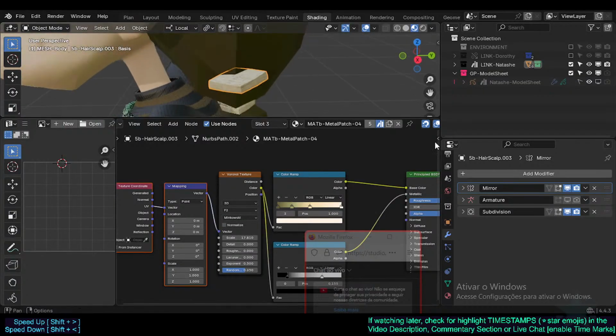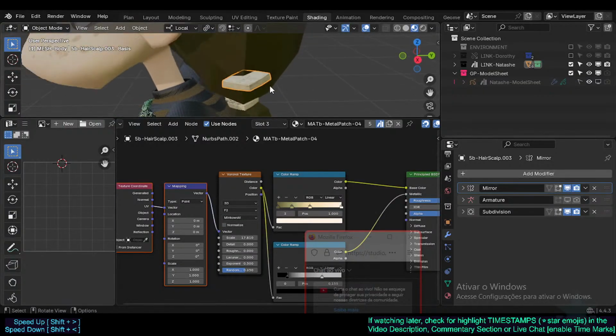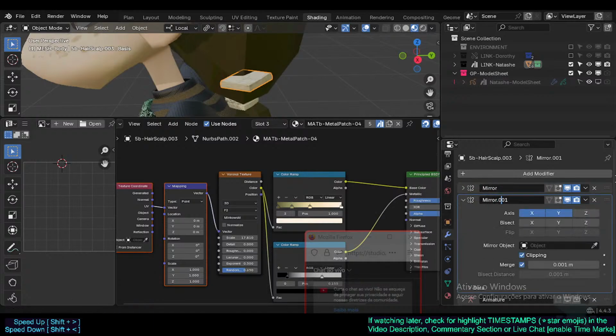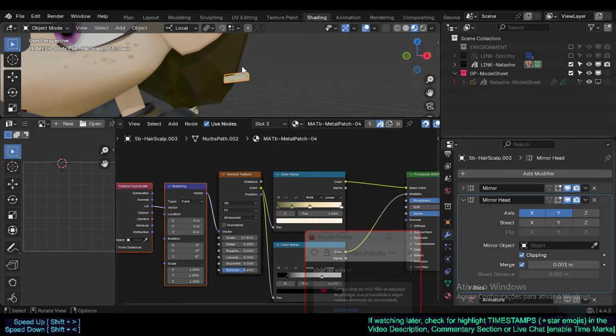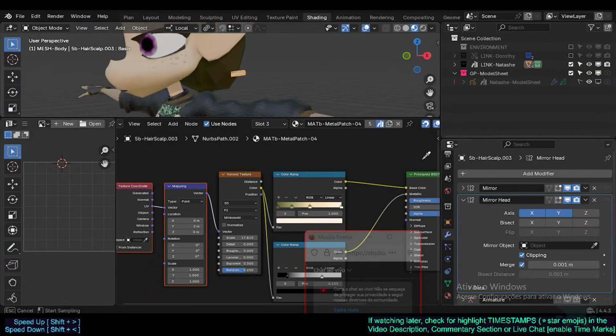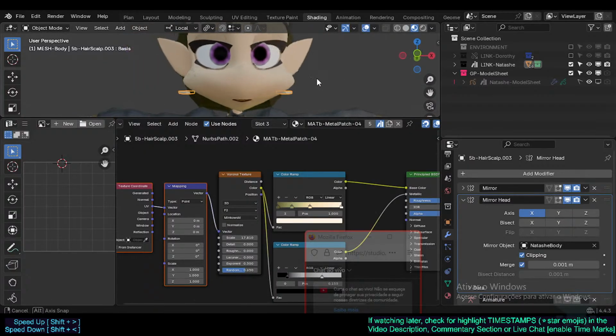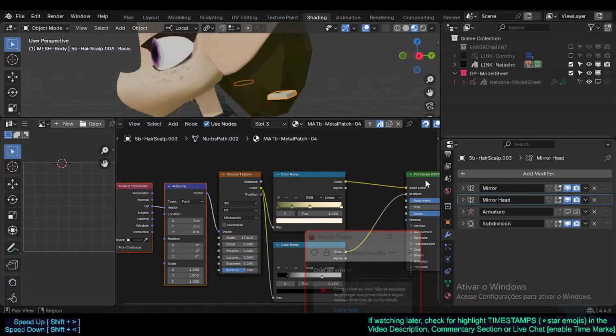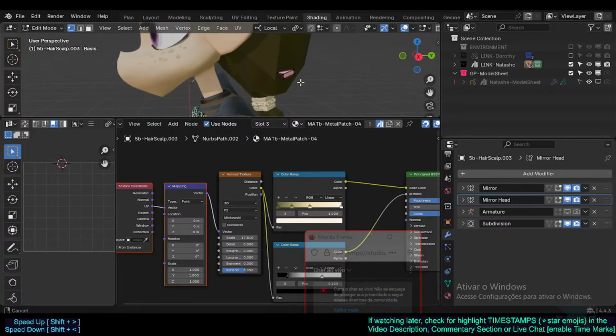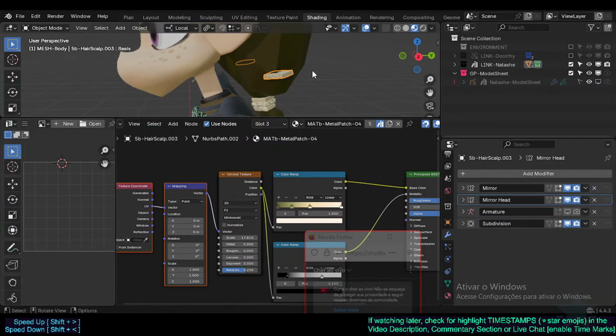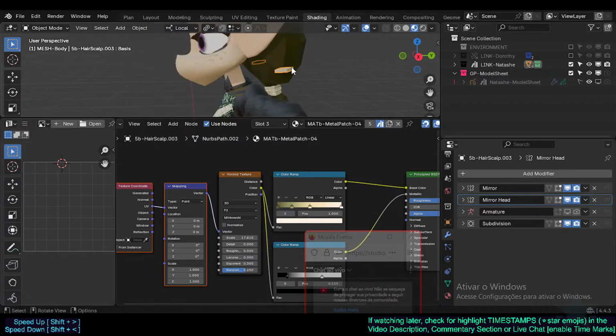And now we want another mirror, which is a mirror face, mirror head, right? So the first mirror is for having the pattern, right?